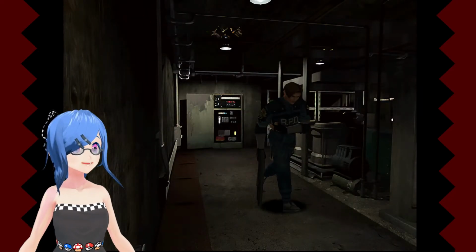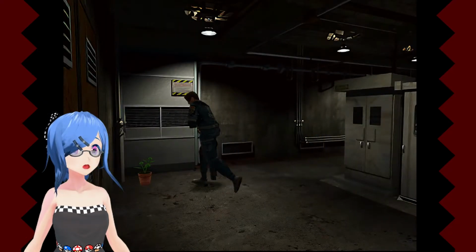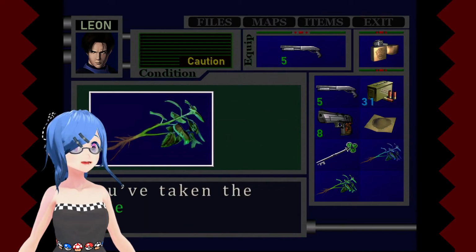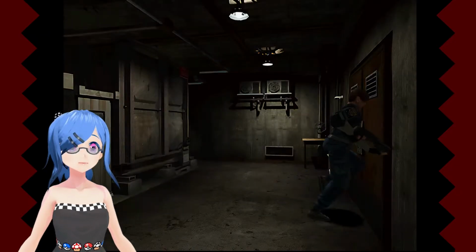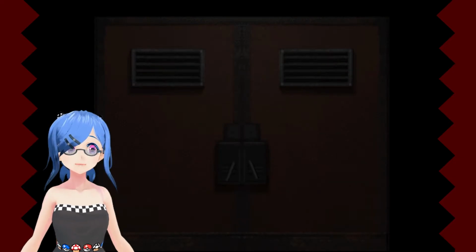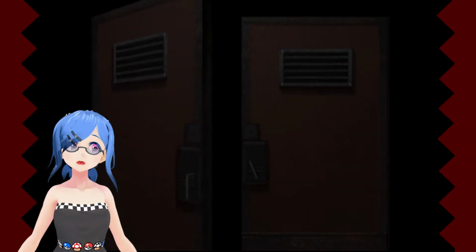Alrighty, let's get through. Oh, more green herbs. Perfect. Yes. And use them. Okay, let's get through this bit of the corridor so I can get to the morgue, because the morgue has got some fun stuff.